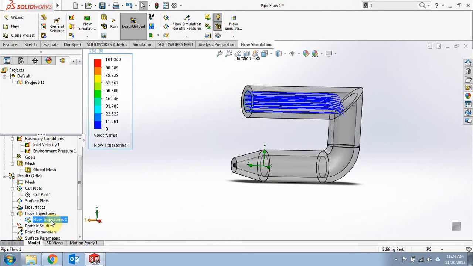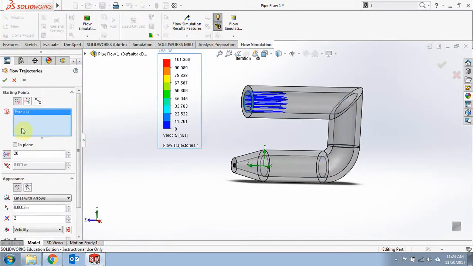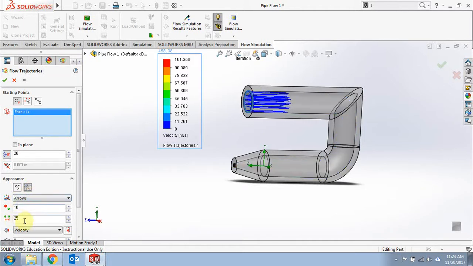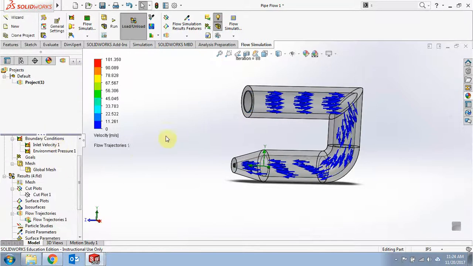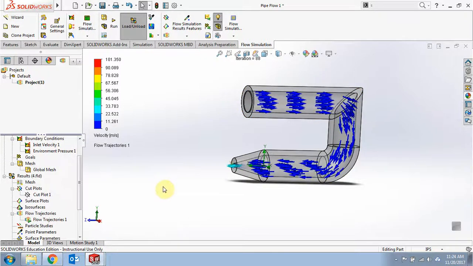And there's one more thing that we can do that makes this a little bit more complicated, but it's just one simple click. So we can edit our definition, where instead of changing everything, all we're going to do is set this to a dynamic trajectory. So this is going to become a little bit more complicated. We're going to leave it as arrows. You can see we have a couple of other different things, velocity, everything's going to stay the same. And what it's going to do is show you simultaneously everything moving through.